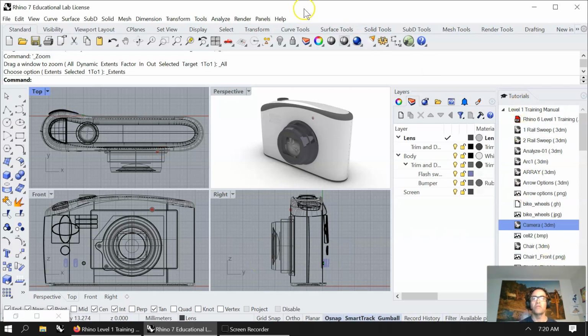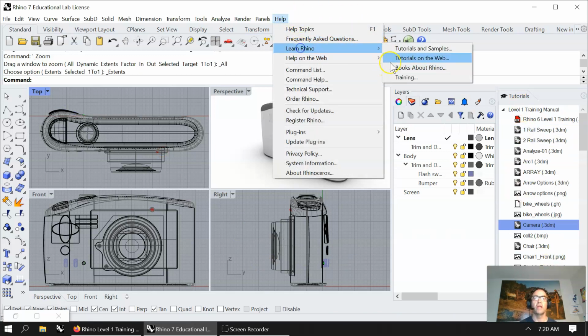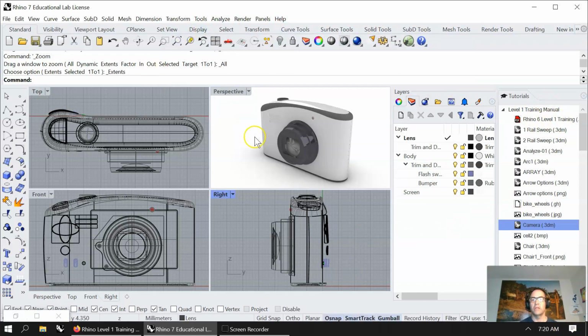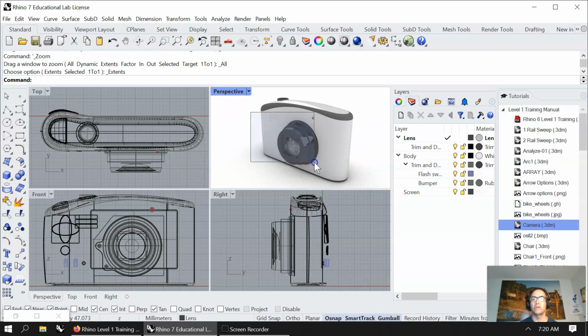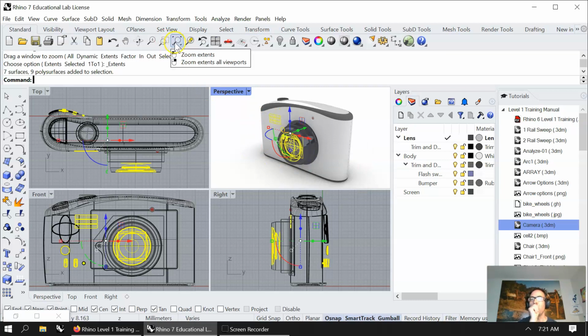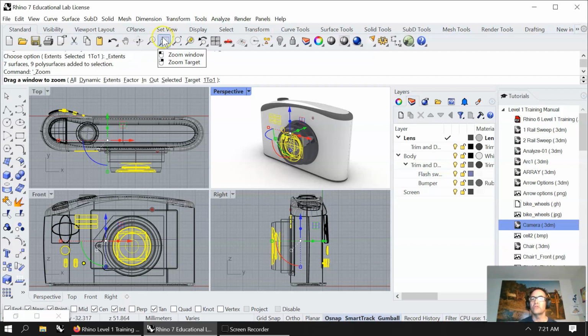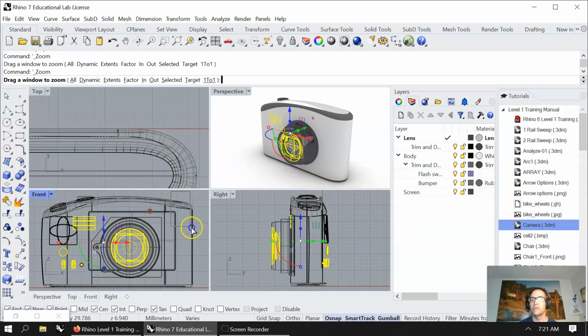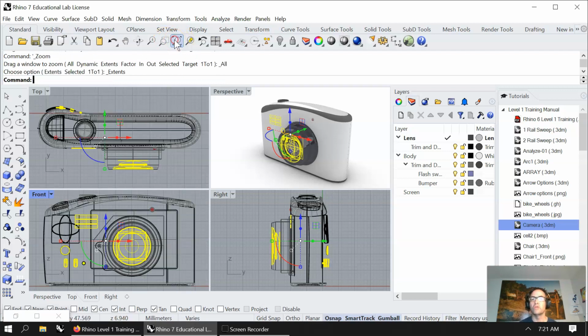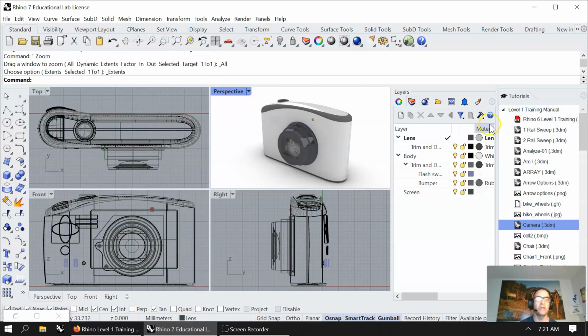Anyway, you should be comfortable going in, getting your help files, Learning Rhino, getting your toolbar samples, and pulling it in. And the exercises go a lot like this: select, editing, grabbing this, and then possibly going into View Selected. So what can I do here? I can grab a little here and say, okay, I want to view. If I hit here and say Zoom Window, I can zoom in here and it'll zoom into that window, which is kind of nice. Hit repeat and zoom into that window, and then once again Zoom Extents All to bring it back. You can zoom selected and things like that.